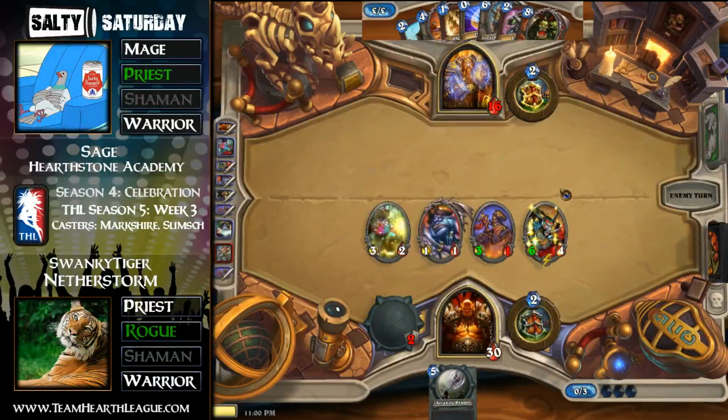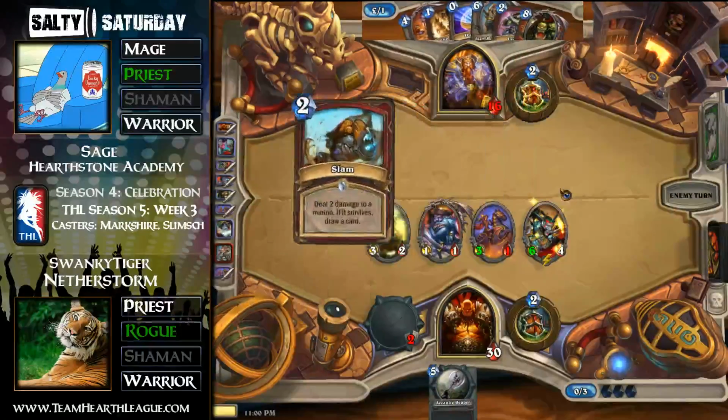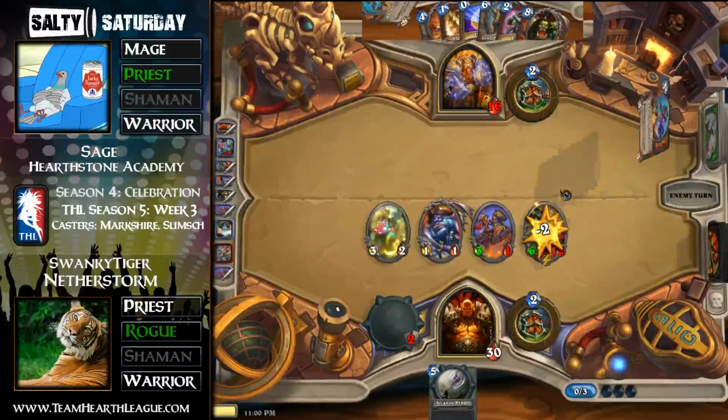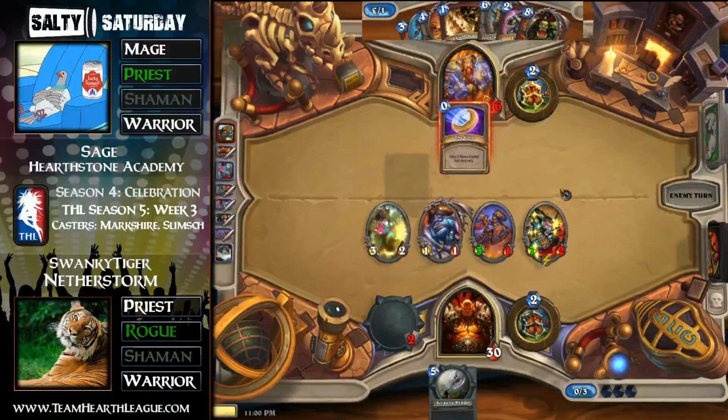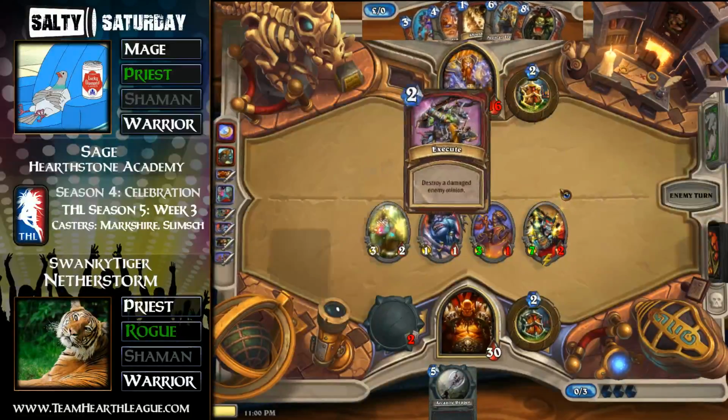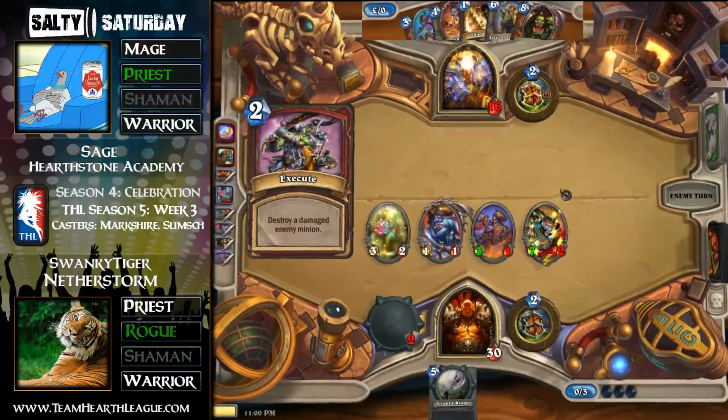But even an unactivated Revenge is pretty good against Pirate Dragon Warrior. I would probably consider keeping it in the mulligan. Luckily for Sage, he does pick up the Slam, which will allow him to deal with the Frothing. And if he can't deal with the Frothing, then it probably would have just been game over. But he's still alive for now.